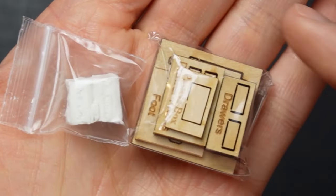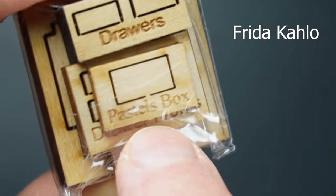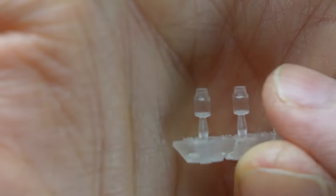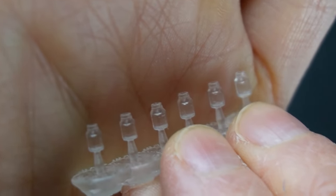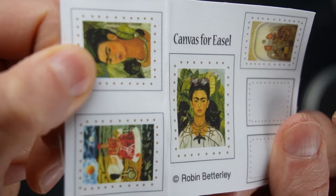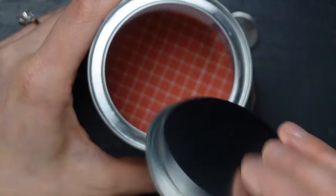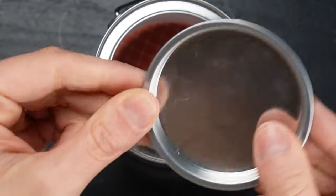The kit includes items to assemble a miniature art space - it's a diorama for Mexican artist Frida Kahlo. Frida had polio as a child, so here's her 3D printed wheelchair. The kit includes these really tiny 3D printed jars and some of Frida's art printed on real canvas material. I will probably make some modifications - maybe try to make a clear lid and also change up the floor.